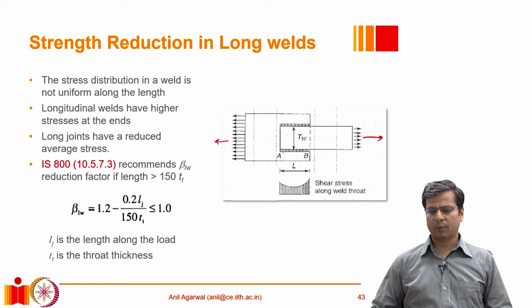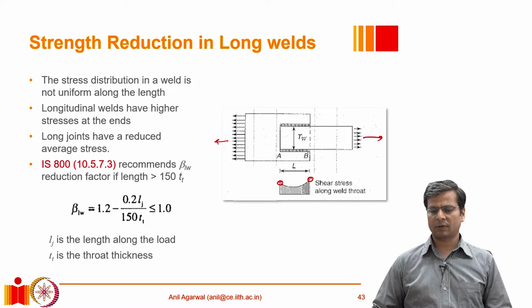And if we plot the shear stresses in this fillet weld because of these forces, we could soon find out that the edges of this weld resist much greater forces, but the middle portion does not resist as much force, right? And because of that, the stress distribution in the entire weld is not uniform. So if we know that this weld has a particular strength, we cannot simply multiply it with the length of the weld and say that this is the strength of the entire weld, because the stresses will not be uniform, and we have to be careful.